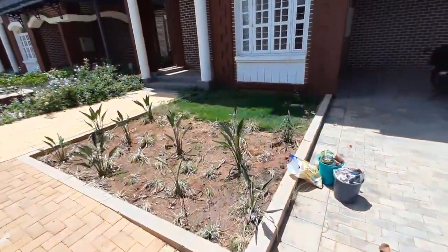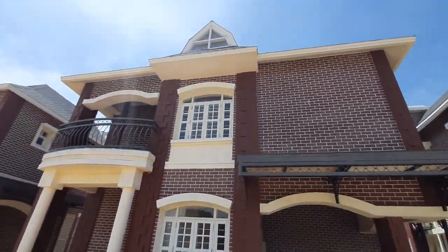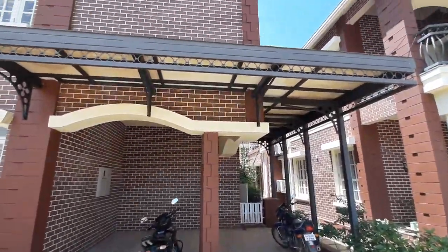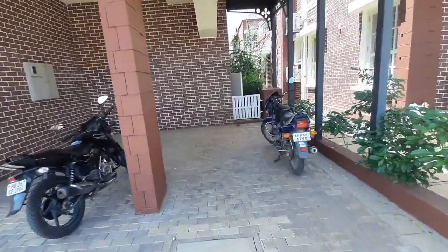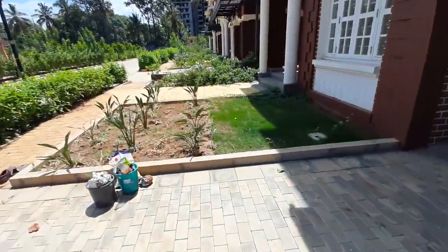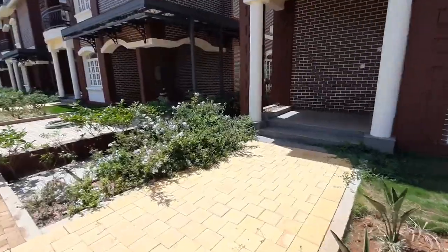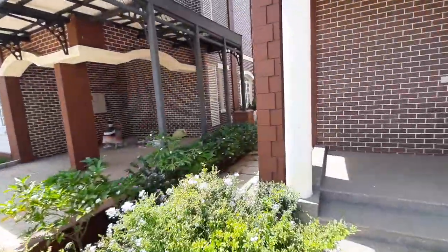In the beginning you get this kind of garden area. This is the elevation of the Villa, how it looks like. You get 2 car parking spaces here. You get a sunroof over here which gives you coverage on top. On the side also you have this kind of garden.